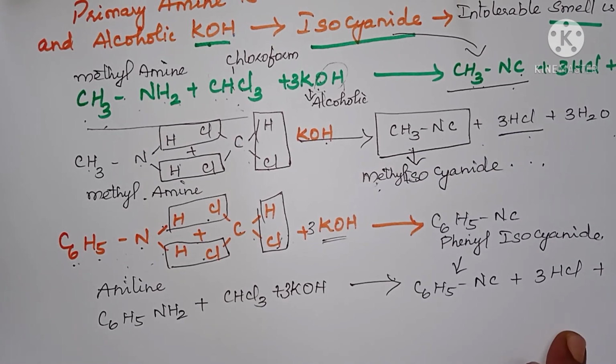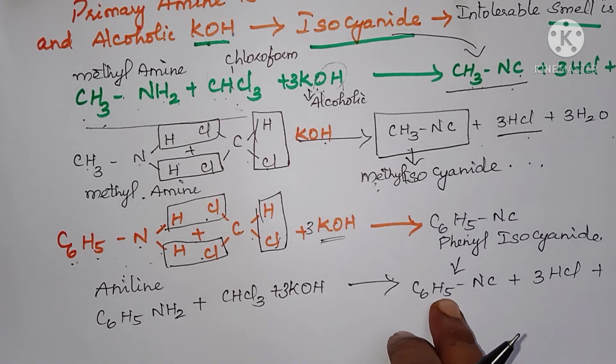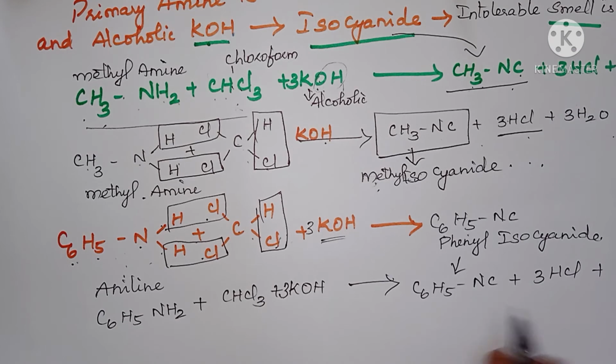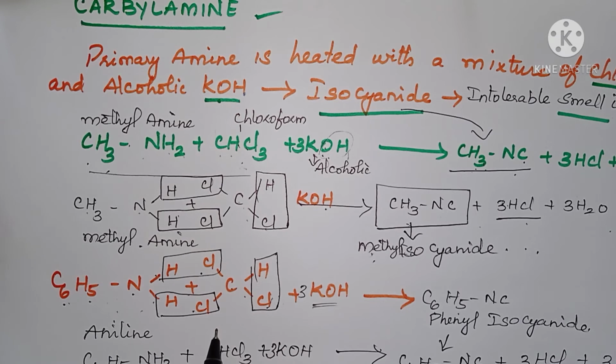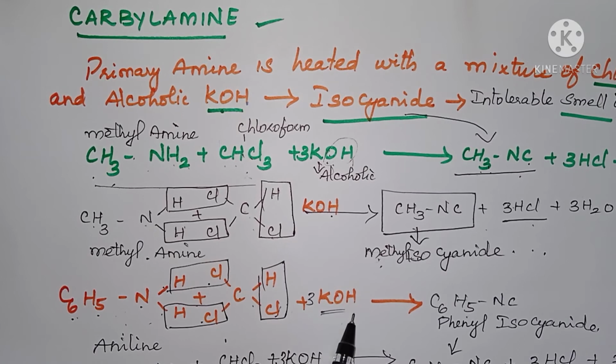Okay, you remember this? This is the carbylamine reaction, which is a very, very important question. An MCQ they may ask, a 2 mark question they may ask, or a 3 or 4 mark equation. In that, C6H5NC we are getting, what is the compound? Compound A, compound B, like that they may ask. Hope you remember these points. In this point, one thing I forgot to tell you: this reaction is answered only by the primary amine. Remember that it will not react with secondary amine or tertiary amine. It will react only with the primary amine. Hope you got it. Next one.